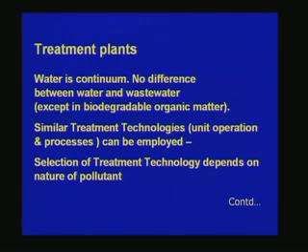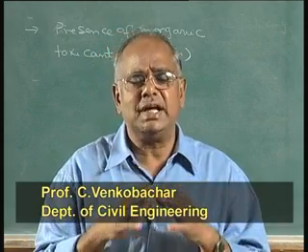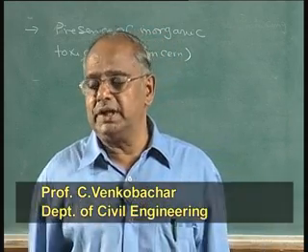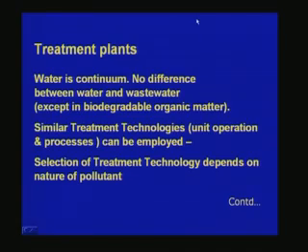There is no difference between water and wastewater except in quality, and wastewater is nothing but 99.99% water and remaining solids, but these solids are biodegradable solids. That is what we said. So the difference is in biodegradable organic matter. Whatever treatment technologies I employ for treating water, the same technologies could be applied with modification to wastewater treatment. The basic physical, chemical, biological principles are the same, only modifications are required. However, for treating wastewater, I require additional treatment units because I want to remove the biodegradable organic matter.